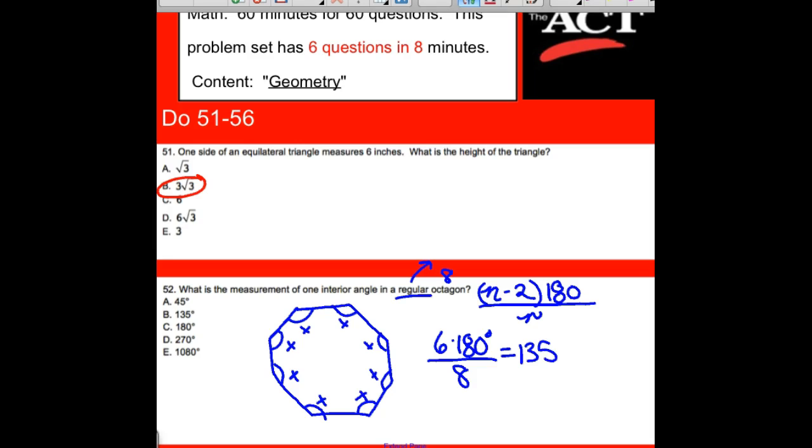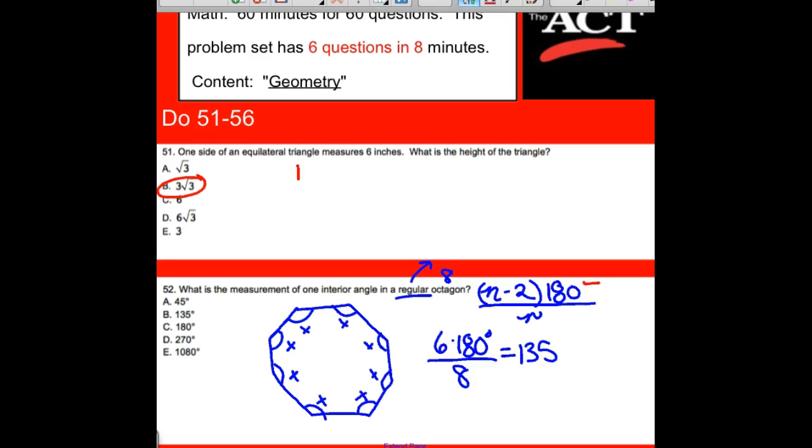This is a formula a lot of people forget, and in the event that you forget it, I want you to see where it comes from. Again, I'm going to take a little time to explain things on these videos. Not as much as I'd like to, but as much as I can. So, where does that formula come from?